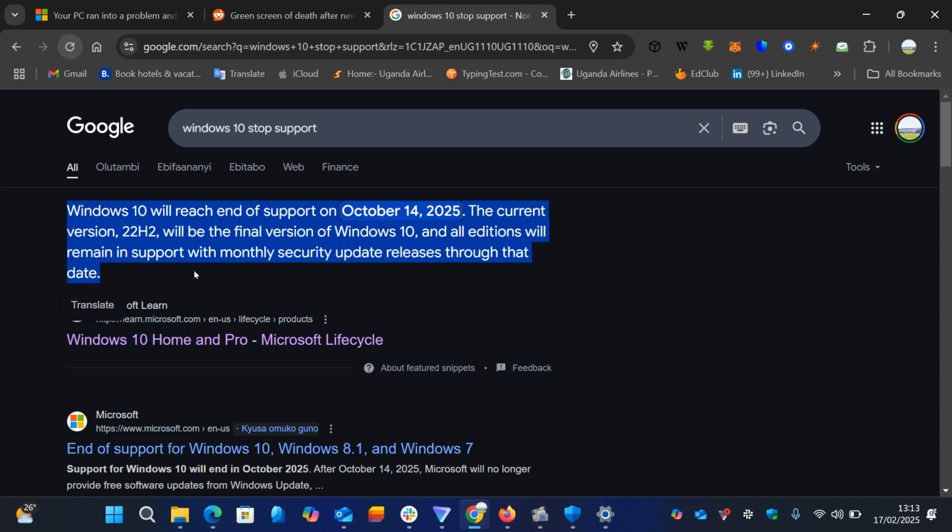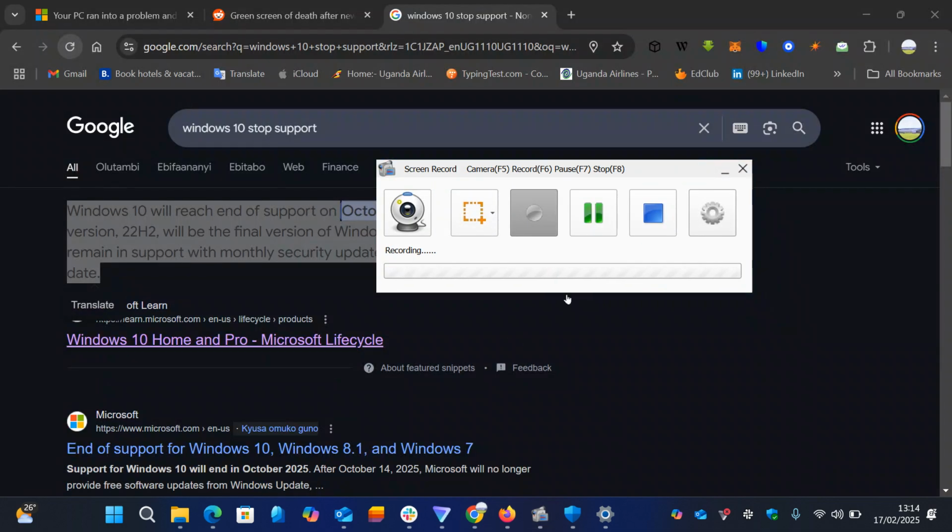So the notice was released some time ago, but it is a reminder to you once again that Windows 10 is going to stop getting support from Microsoft. The contract runs only 10 years. And when you count 10 years backwards from now, you will see that I think it was 2015 or 2016 when Windows 10 started. So yeah, please take note of that, and see you in the next video on how to fix those two errors that we have talked about. Bye bye.